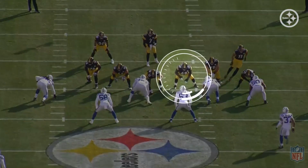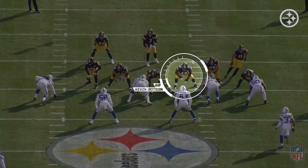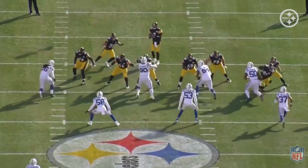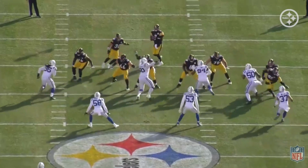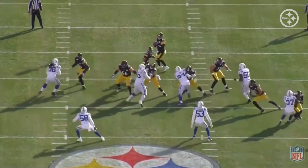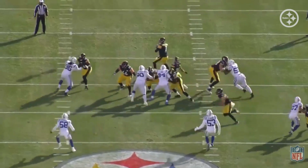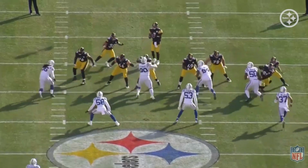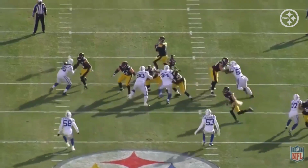Let's take a look at Dotson on this pass rush. He actually makes a mistake initially. He's set up perfectly. His feet are great, his hips are sunk, his hands are ready to go. Now the defender does a good job and wins on the inside. Now as he wins inside, because Dotson's feet are so good, his hips are so good, and he's in such good position, he's able to recover. He just drives the defender across the formation so he can't get to the quarterback. This is because he's so good fundamentally. You can recover even if you make a mistake.